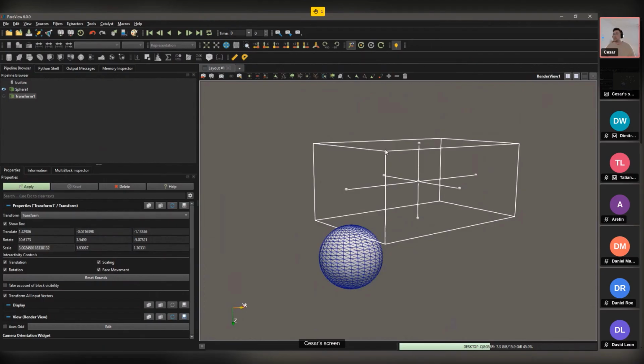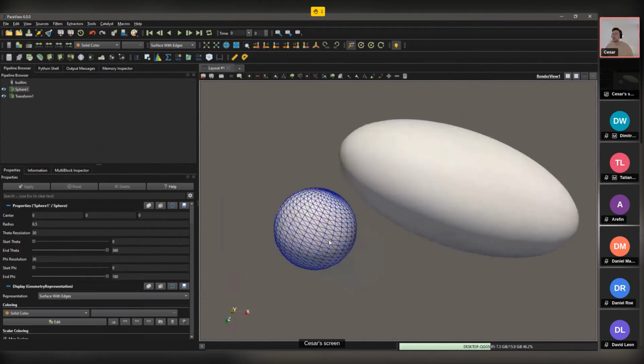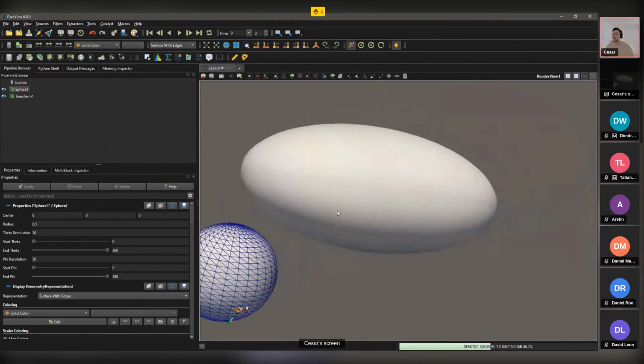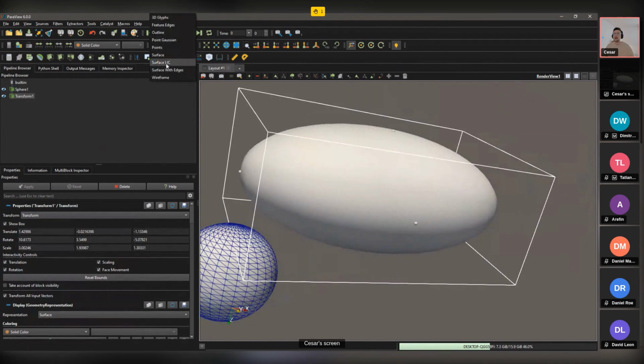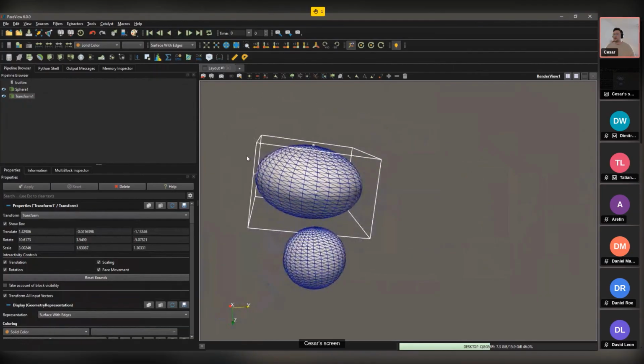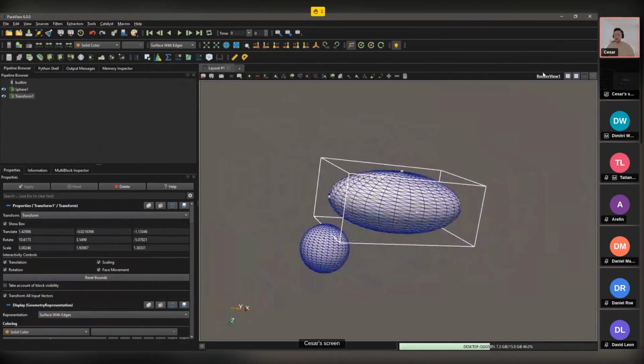Once we are happy with the final result, we can press OK, and we can see that this data set went from its initial shape to this final shape. So we have done scaling, rotation, and translation. Perfect, pretty basic example.